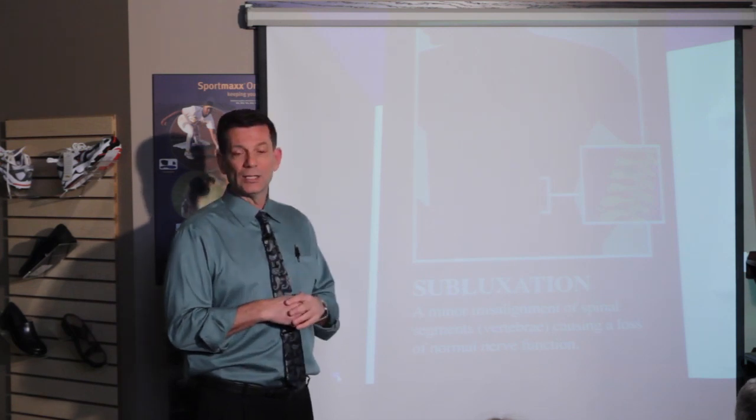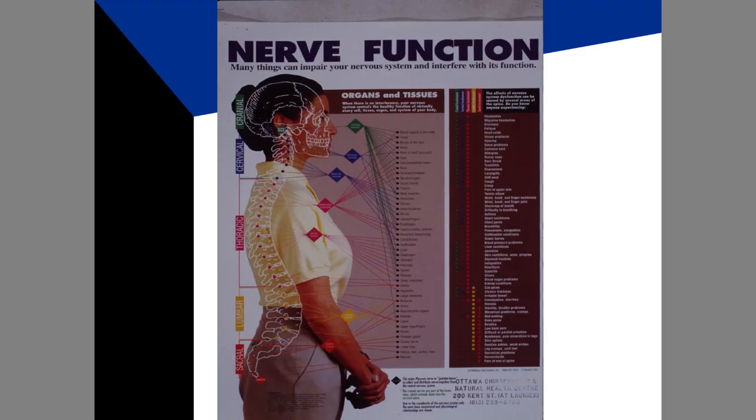And what that subluxation does, the biggest thing it does, that misalignment, is it puts pinching or pressure on the nerve. Number 1, your body does not like when its nerves are pinched, right? And number 2, it's disrupting that brain-body connection as well. Understand that that's how the brain controls everything in the body, so when you do this, you can affect absolutely anything in the entire body. We're not just talking the low back pains and the headaches. Every organ, every cell, every tissue in the entire body can be affected this way.